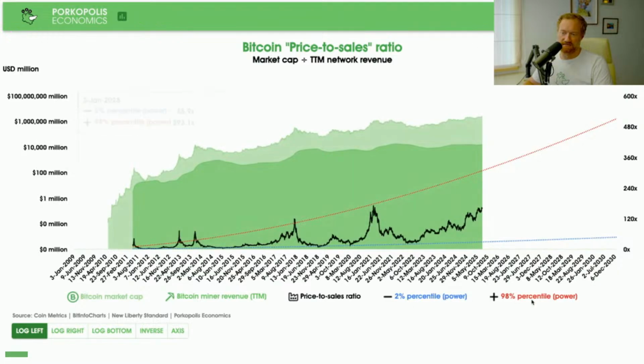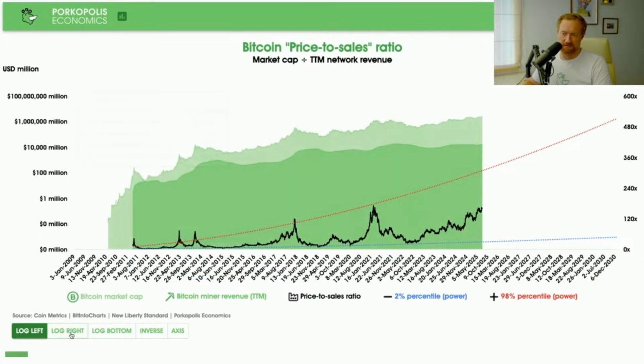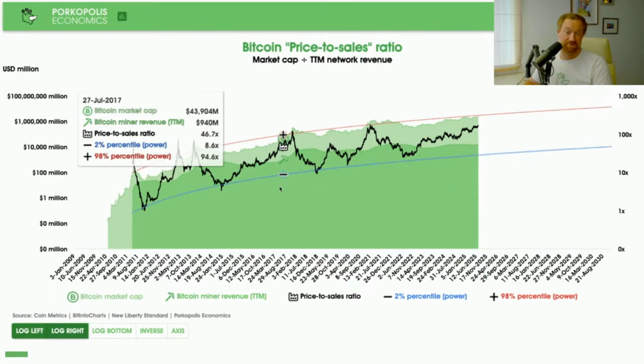Then if we look at the 2nd and 98th percentiles, all right, on the right, put it in log scale, you see it looks a little bit better actually on log scale on the right axis. We get this nice ping pong effect where we're going from overvalued to undervalued to sort of back, undervalued again, overvalued, back down to undervalued. FTX puking. Now we're making our way back up.